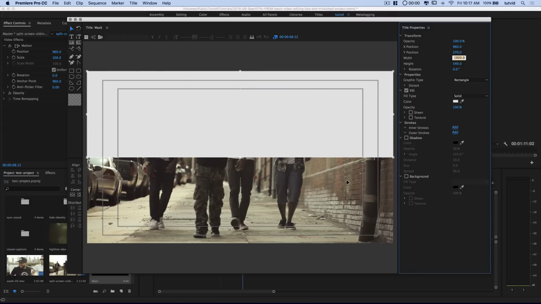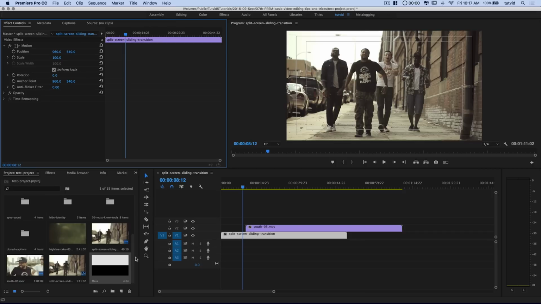And you can see that places this mask perfectly in the top left corner, runs perfectly to the top right corner, and runs halfway down our video clip. So when we use this as a mask, we can basically tell Premiere, look, only show the bit that this title is covering, which would be the top half of our video. So I'm going to close this, and we have our mask.